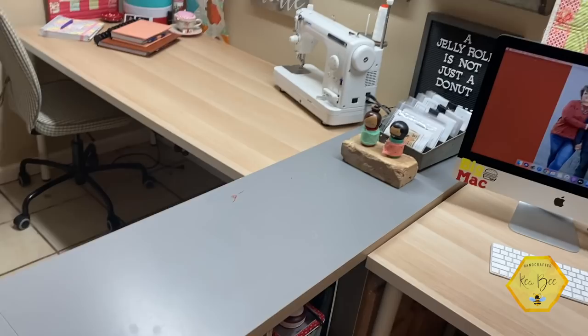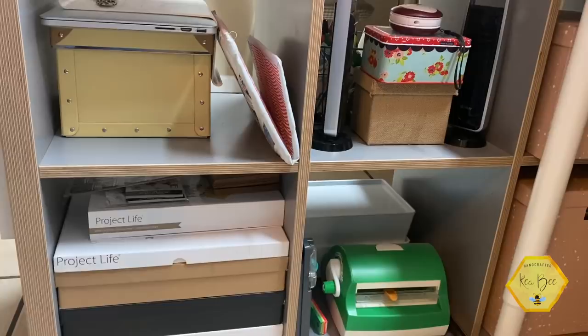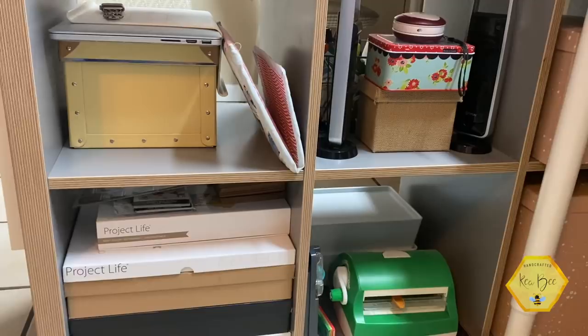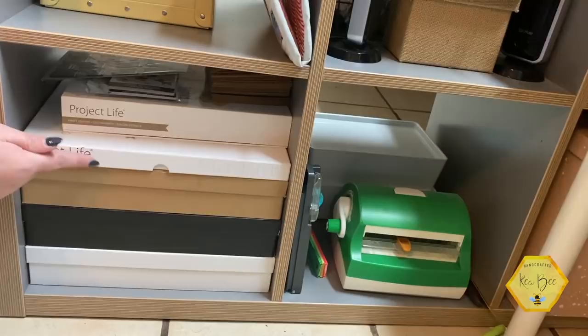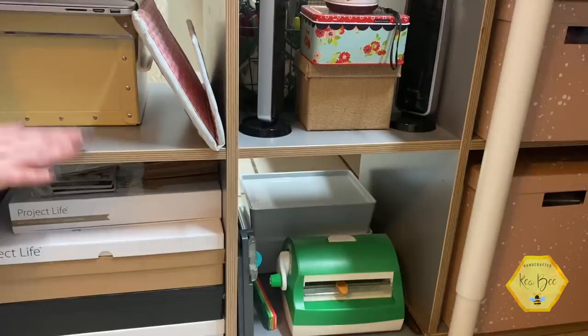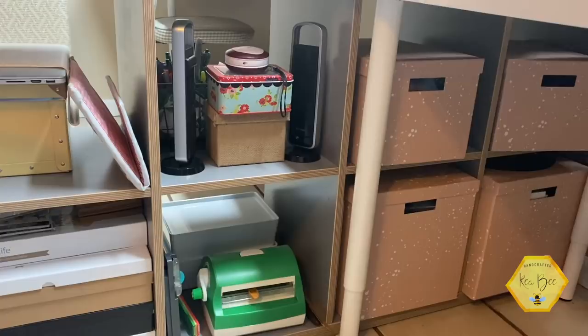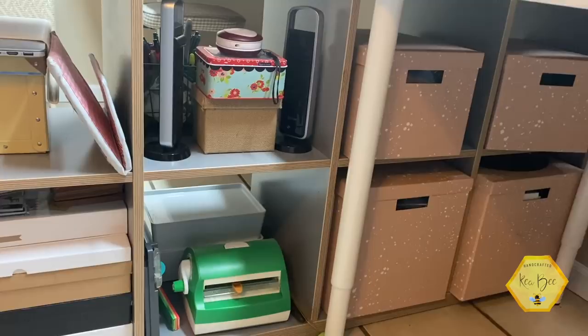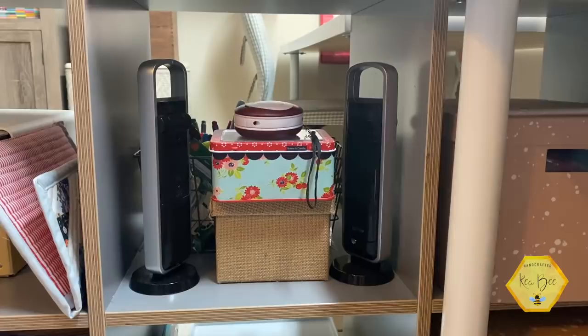This thing that separates our desks is a Kallax unit from Ikea. The top one is basically all of our tech for Kia B except for filming stuff — chargers, my iPad, Apple Watch, everything we use for the channel. This one down here is all scrapbook paper and Project Life things; I don't actually do Project Life but I use their cards for my planners. This whole thing is paper crafting of some sort. I've got a sticker maker, cutting board, scoring board in the little white tubs. This one has all my paper crafting scissors and hole punches. This one is extra lighting and markers, especially markers for the Cricut.